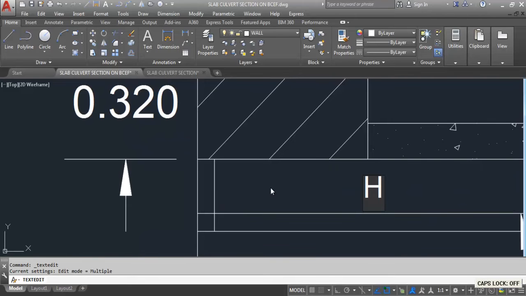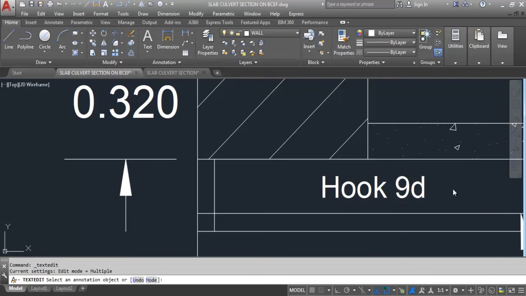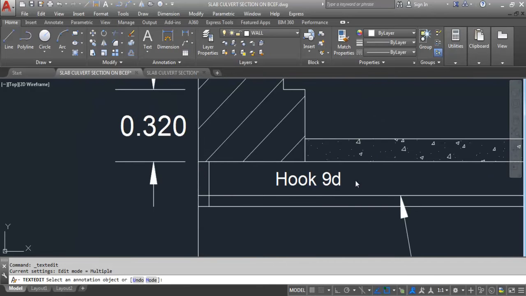So you can see hook is 9D. 9D means one side 4D plus 1D, both side 4D plus 1D.